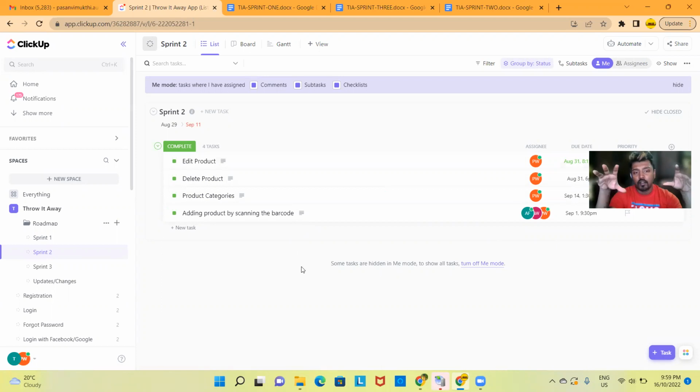I would like to highlight that adding a product by scanning the barcode was a challenge I took on, because it wasn't initially a big requirement, but I wanted to do it because it was a bit of a challenge.